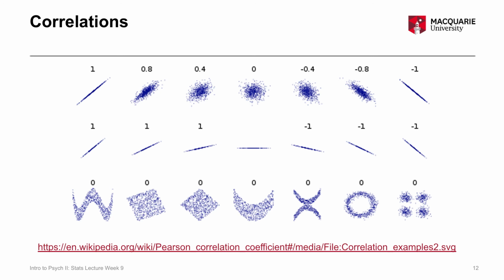And the point that we're making with the bottom row here comes back to this aspect of linearity. A correlation is testing to see how strong a linear or straight line association is. And what that means is that any of these individual patterns that you see, these very pretty patterns in the bottom row here, would all be represented by correlations of 0 because there's no straight line trend. And I'll demonstrate that a bit more when we have a look at some of the scatter plots themselves.